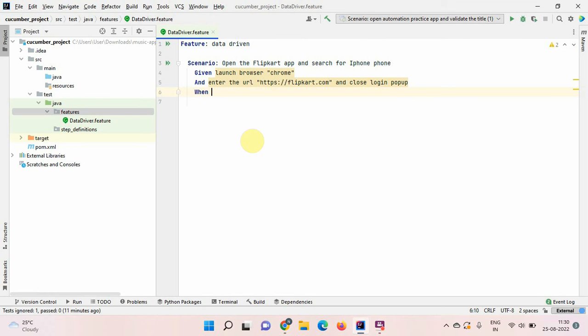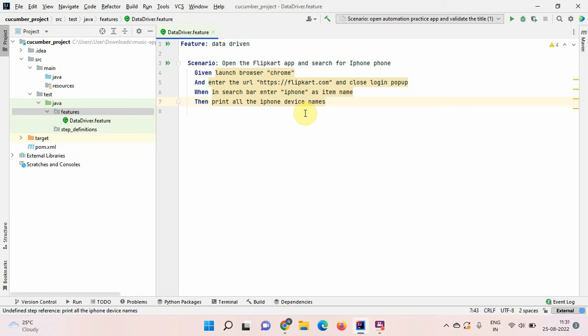And when, okay, so When is a Gherkin keyword. In this I will define, in search bar enter iPhone as item name. Then, what I will do, I will print all the iPhone device names.